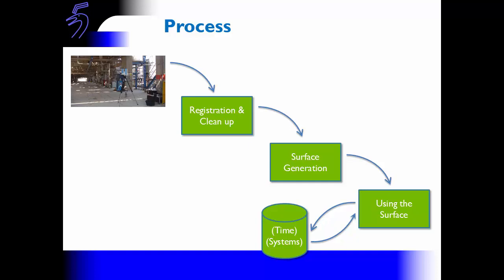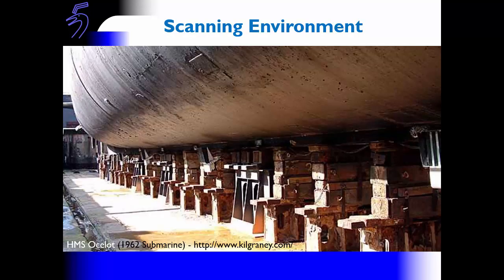Let's have a look at this process in a little more depth. This is an image of a museum vessel or submarine in a dry dock — actually quite a well-exposed surveying environment. We can see the exposed hull surface towards the upper area of the image, but along the keel we have keel blocks supporting the vessel. This area would be quite complicated and very challenging for an algorithm to automatically determine the surface shape, so we would need human input to distinguish between what is useful for the hull's definition and what needs to be excluded as part of the dry dock structure.